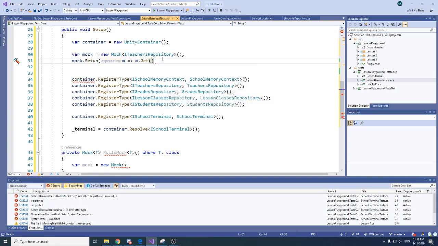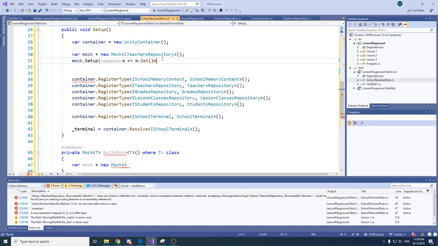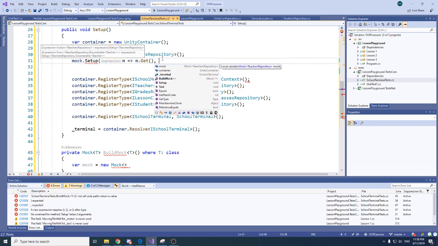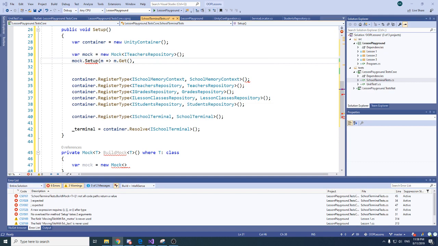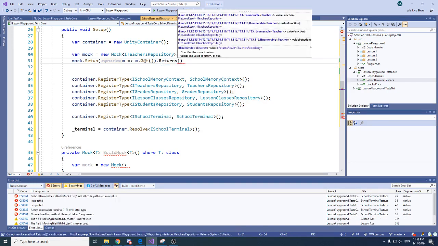God damn it, don't remember the syntax. Setup, get. Come on, okay, I'll Google. Returns. I don't want to check if it returns anything.